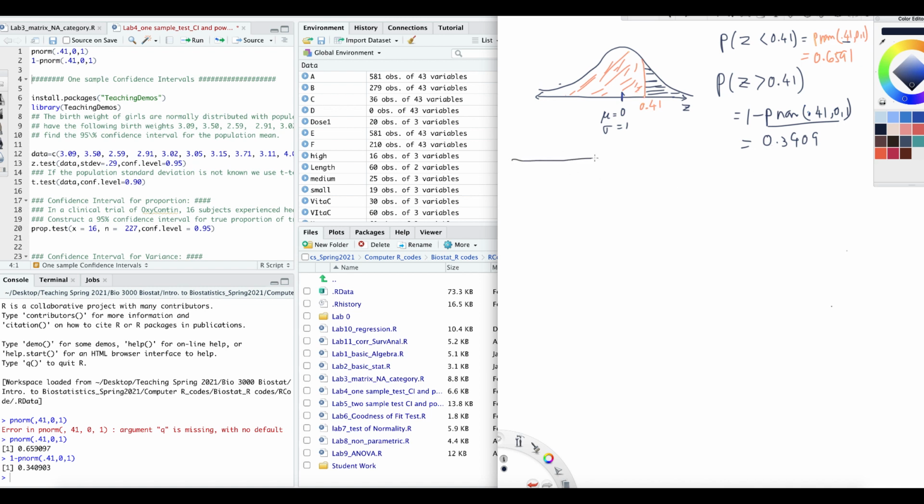Now sometimes you are asked to find the critical values. How do I find the critical value? I covered this, I think, in lab 2. I'm just giving you a short review on that. Suppose you have just a normal distribution. This is a standard normal curve. If you have just a normal curve, it will be a bell-shaped curve, but the mean and standard deviation need not be 0 and 1.